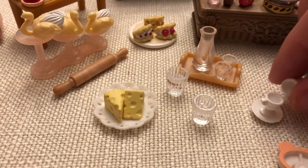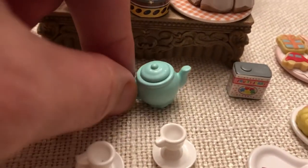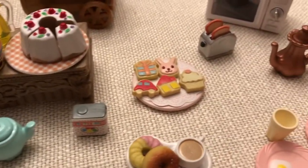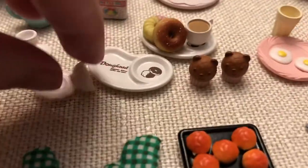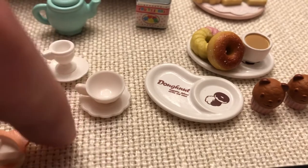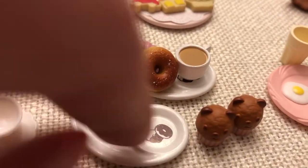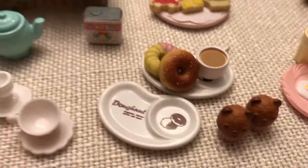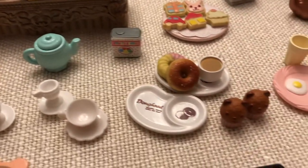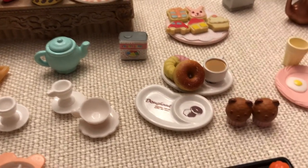And some more tea cups — I brought these out because I really like them. They're shiny and durable and fancy looking. And this little teapot came with a donut shop — I just think it's super pretty. And there's a little candy box that came with the candy cart, same as that chocolate tin. And here's some donut stuff — those donut plates are definitely among my favorites. I like the little saucer with the detail around the side. And there are some donuts from the donut shop. And this cocoa came from the donut shop as well. And also these little muffins with little critter faces — it's like too cute to handle.